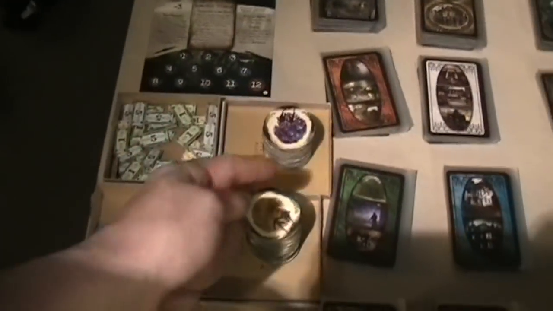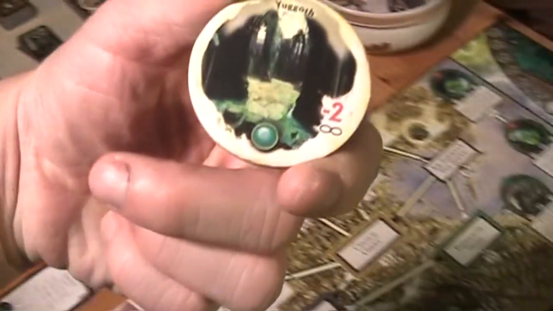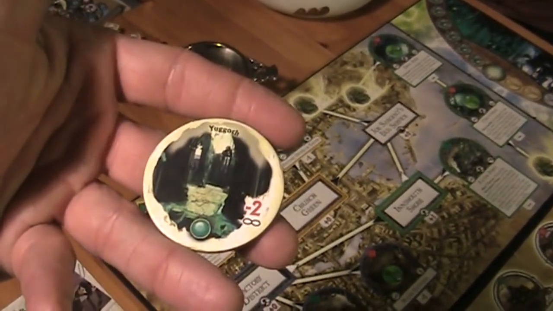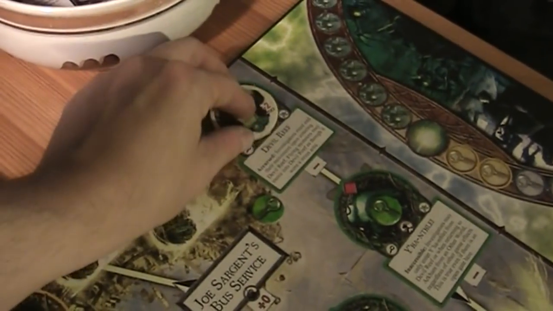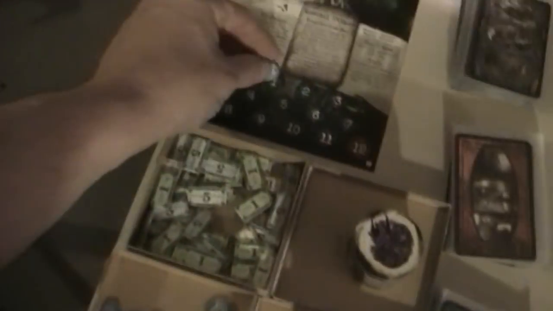Anyway, okay, I also want to check from which stack of gates I draw. So we draw from this special deck here, Yugoth. This is an endless gate, which also sucks. I think you don't get it as a trophy, if I'm not mistaken. That's a pretty bad start right away. And we gotta place a Doom token here, of course.